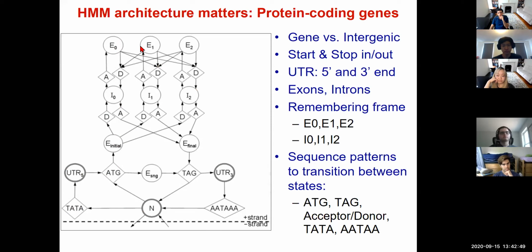So I can go through a bunch of initial exon, a single initial exon, and then a bunch of internal intron, exon, intron, exon, intron, exon, until the final exon, and then the stop codon, and then the 3' UTR, and then this is the transcription termination signal, and then back to any character, which we denote as N in genomics in general. Or I might just start right away with an ATG without detecting the Tata. And instead of going through exon intron, I might also just have a single exon and then the stop, and then either the 3' UTR or finish right away.